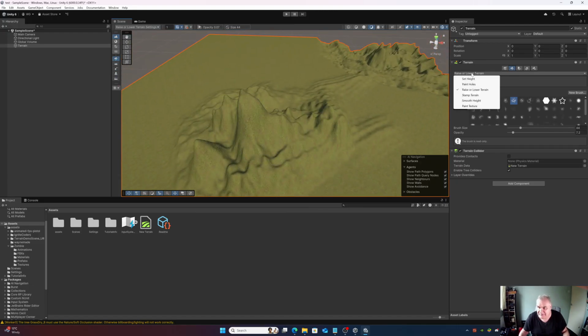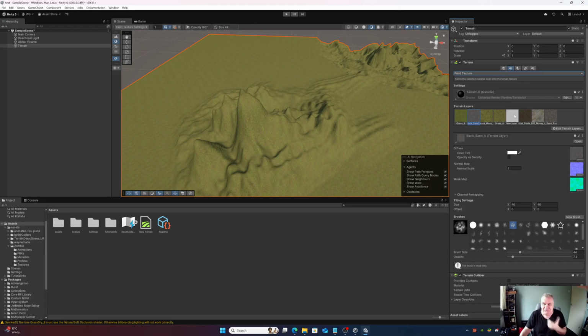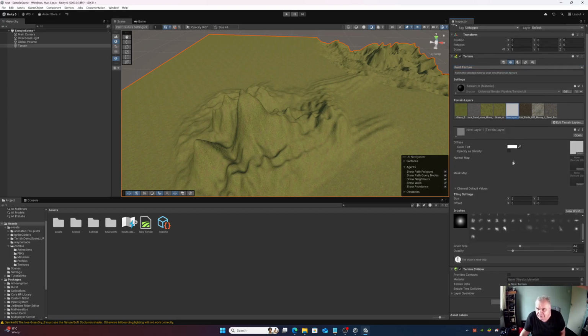Alright, so go back to paint, pick a brush. I'm going to go with this white one I found. It looks a bit whitish, so I'm going to put a bit of snow effect on the top. So pick a brush, which is this one. I'm going to make this brush size quite small. There we go, click on it.